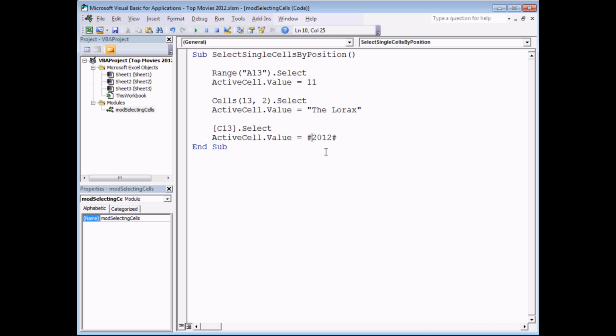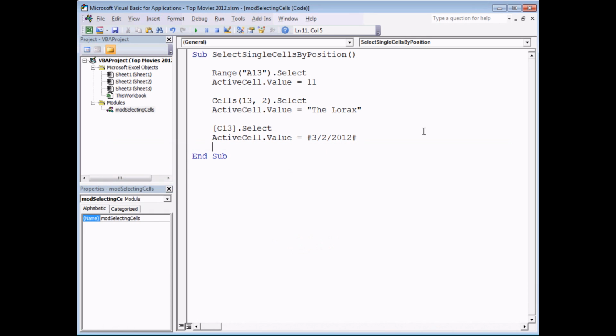You can type in your dates as 2, followed by a short 3-letter code for the month, followed by the year. When you hit enter at the end of the line, you will see that this date format changes, but what you can guarantee is that the month goes into the correct position and the day goes into the correct position. So essentially you don't have to worry about which bit is where. So there we go, 3 different ways to refer to, select, and change the values of cells.